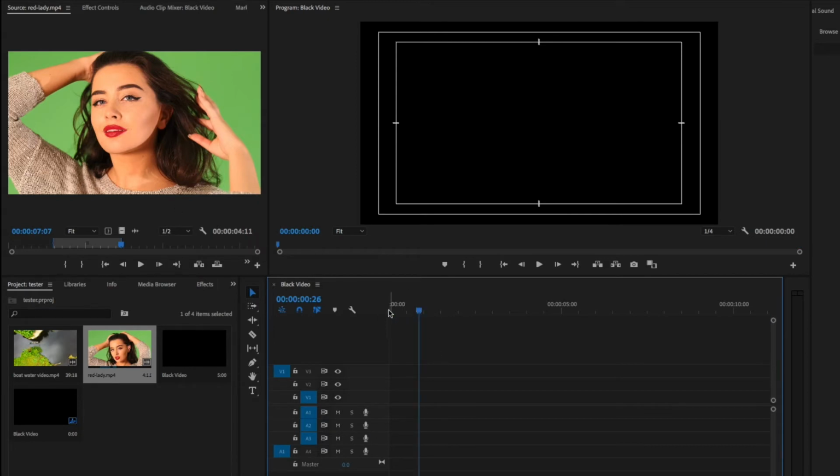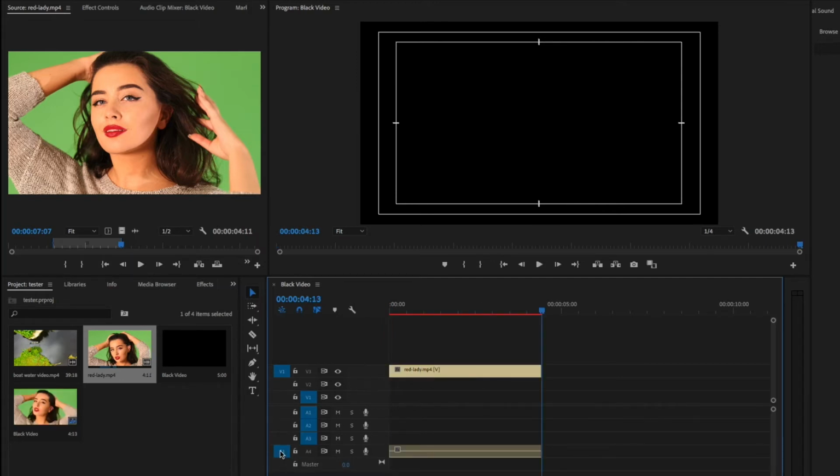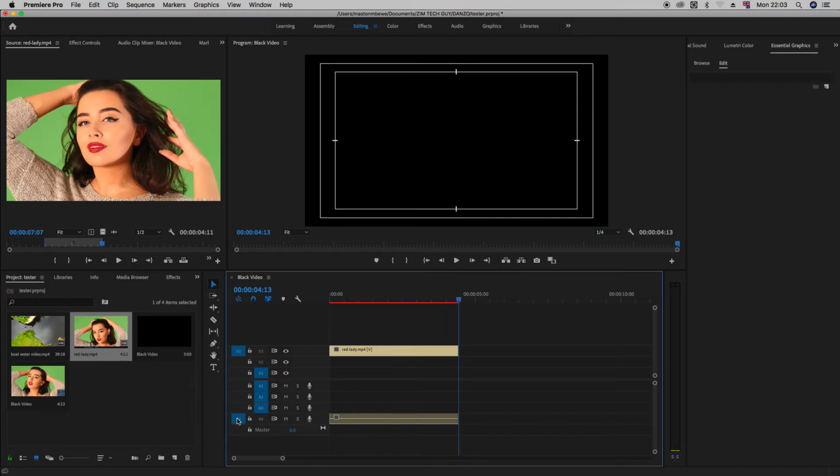Let me just put my playhead here at the beginning, and when I press, since I've changed this, as you can see, it was on V2, now it's on V3, and this one was on A3, it's on A4. If I press period or full stop, those particular tracks is where the footage will be pasted. Now this might seem like a no-brainer, but when you're dealing with a lot of tracks, it can actually be problematic.